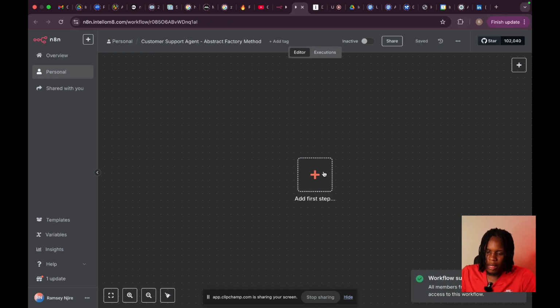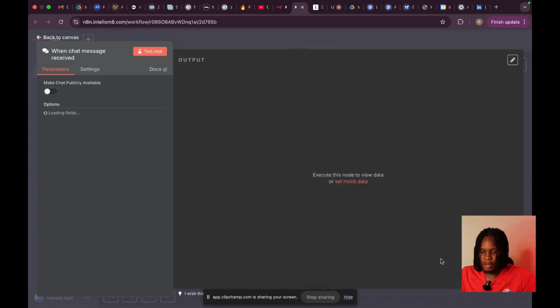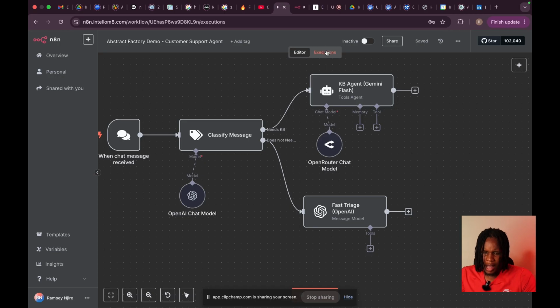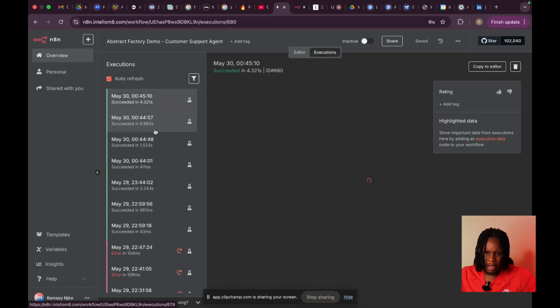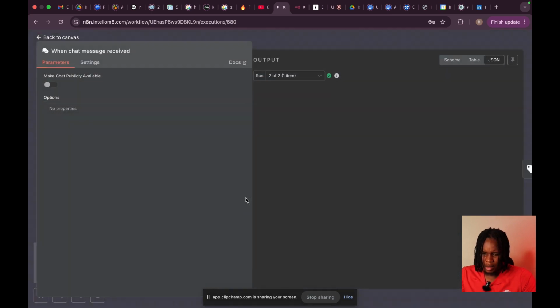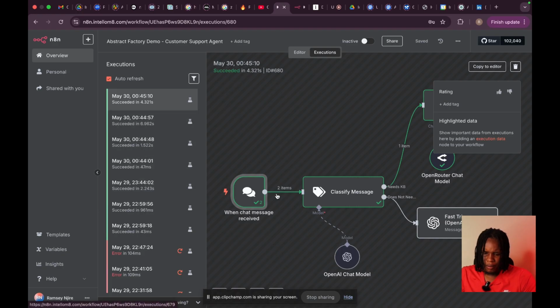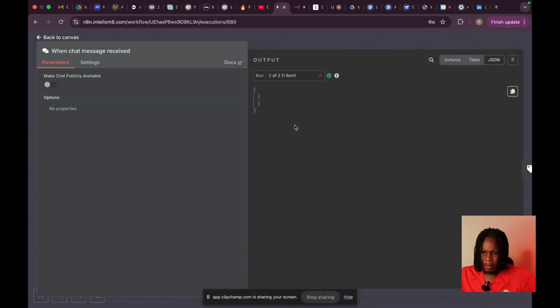So the first step, of course, we're going to simulate with a chat trigger. So we'll just open this and have on chat message. And of course, you'll add whatever chat you want in there. I have some past executions here where I have example chats. I just like to choose a quick example. I don't like to rethink it, but I believe there's probably an example here. Okay, so let's just pick that example then.